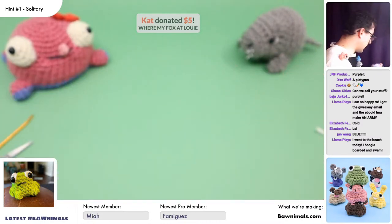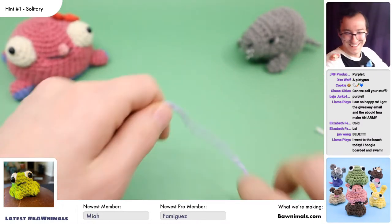All right, now I have to remember how to make this pattern. Just kidding, I know how to make it.